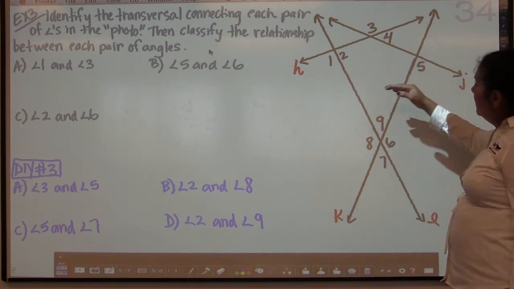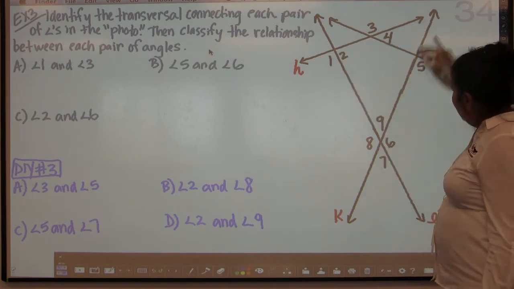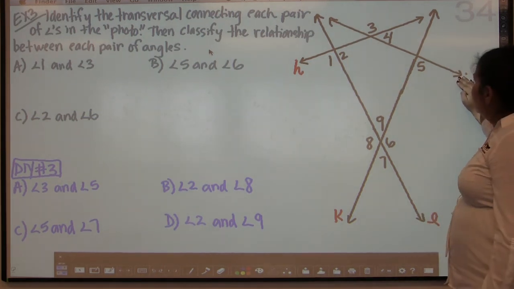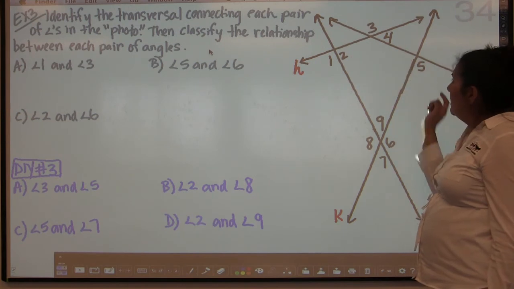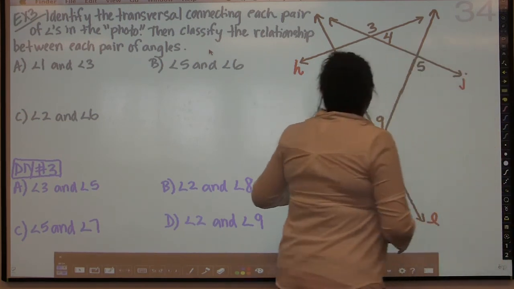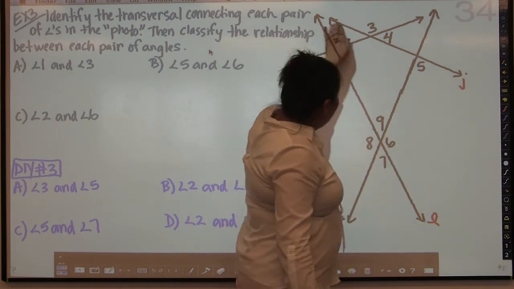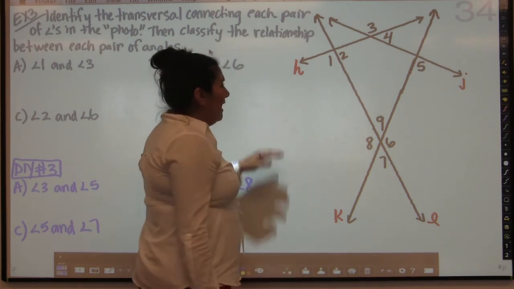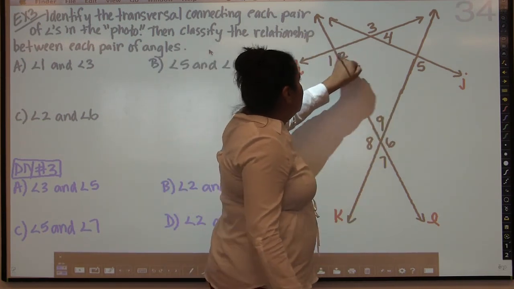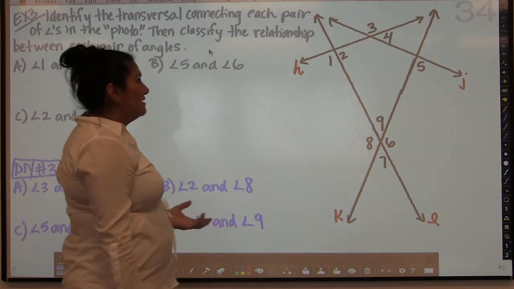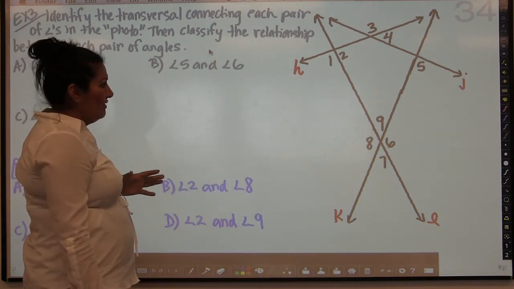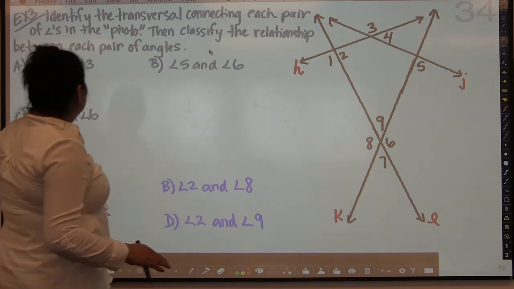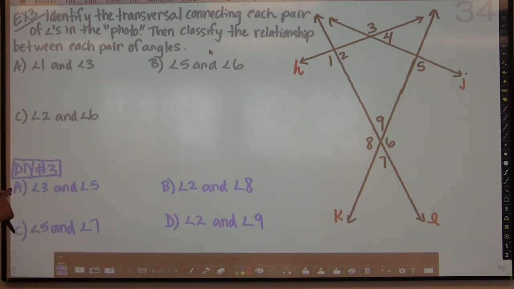But also if I look at line H and line K, those are two lines, and then line J is acting as a transversal because it's intersecting these two lines in two different places. And then again you also have line L and line J, and then you have H as a transversal because H is crossing line L and line J in two different spots. So basically in this scenario, all of the lines, depending on how you look at them, can be acting as a transversal.